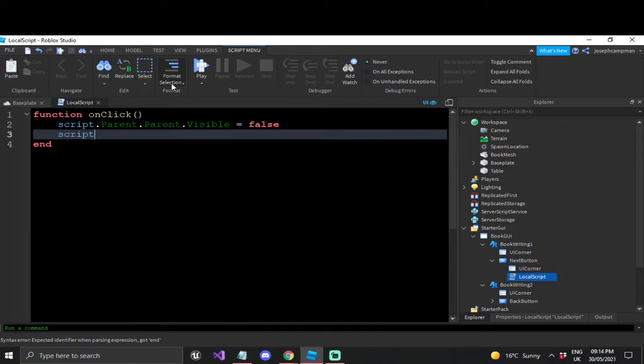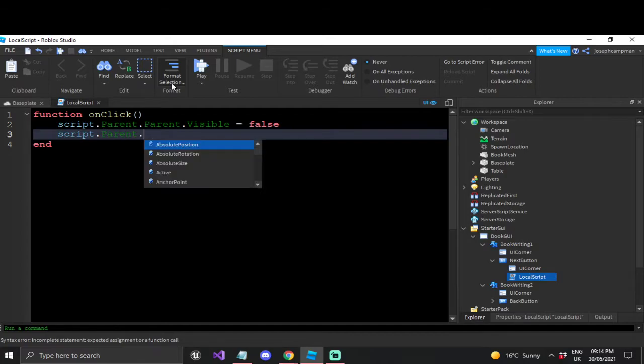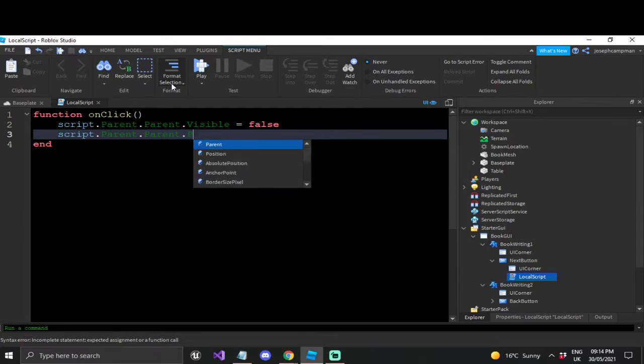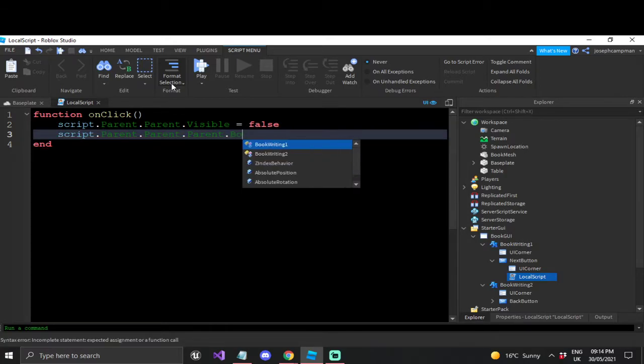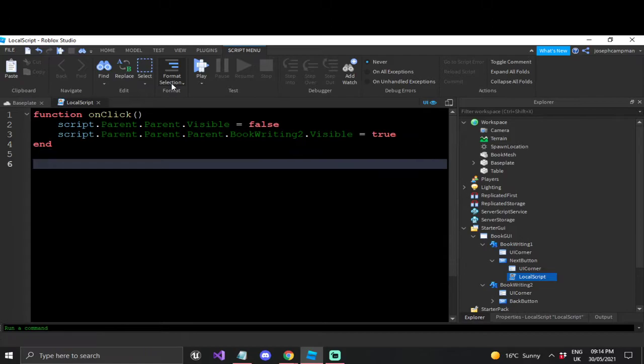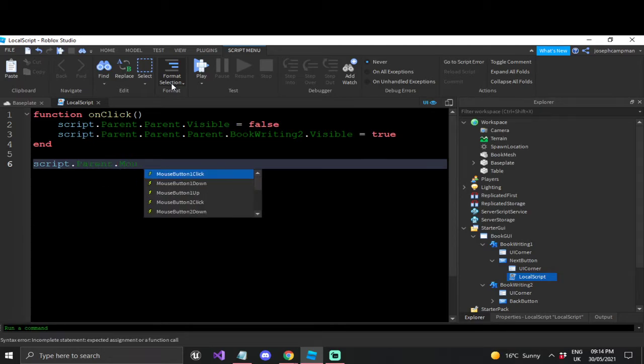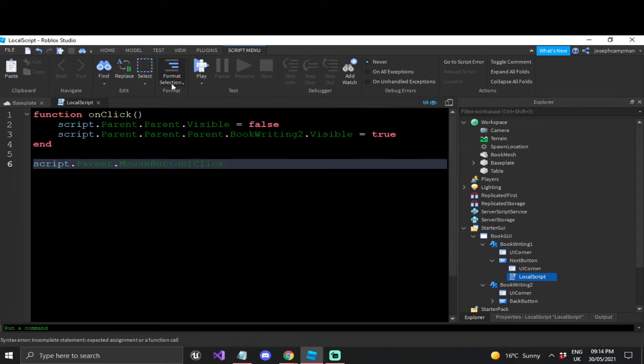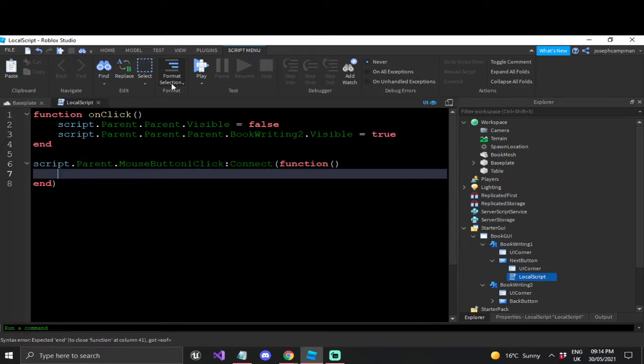And now we do script.Parent.BookWriting2.Visible = true. And now we go to line 6, and we do script.Parent.MouseButton1Click:Connect(function(), and now enter.